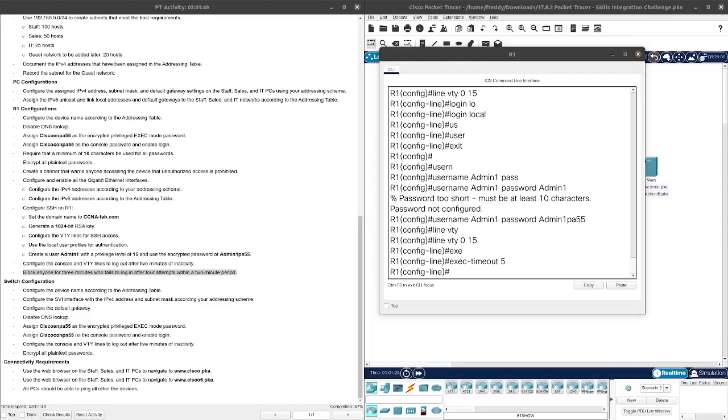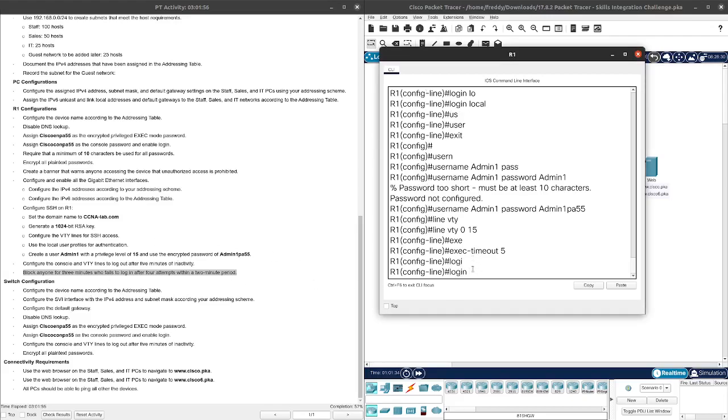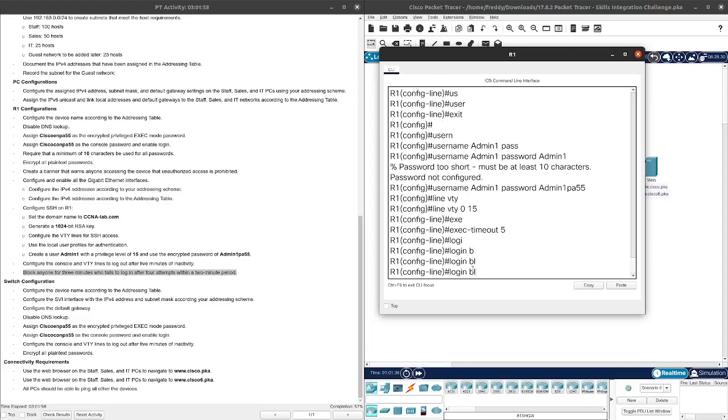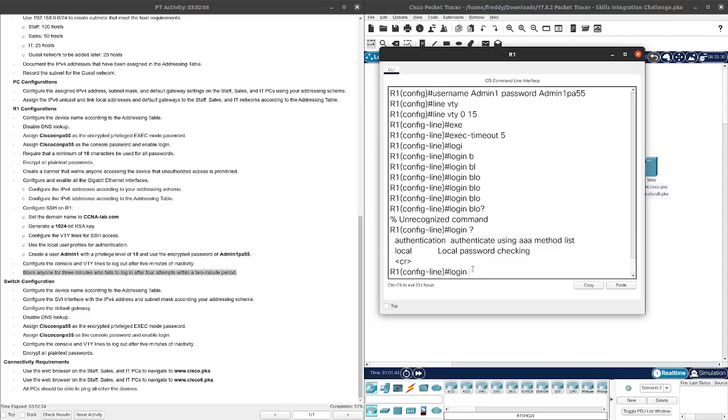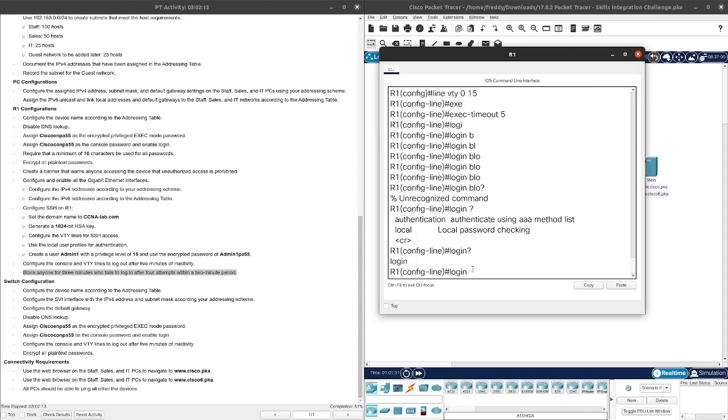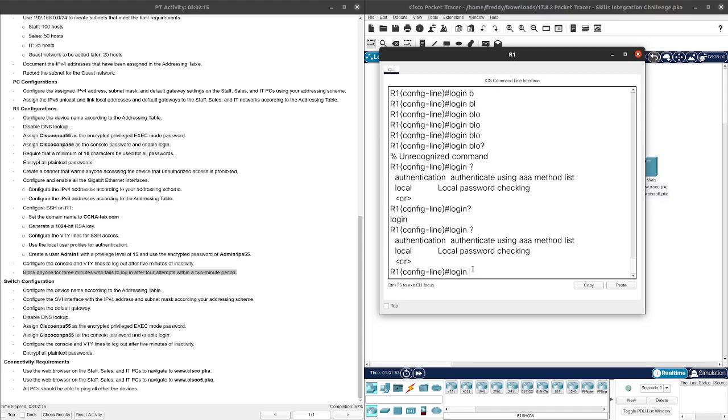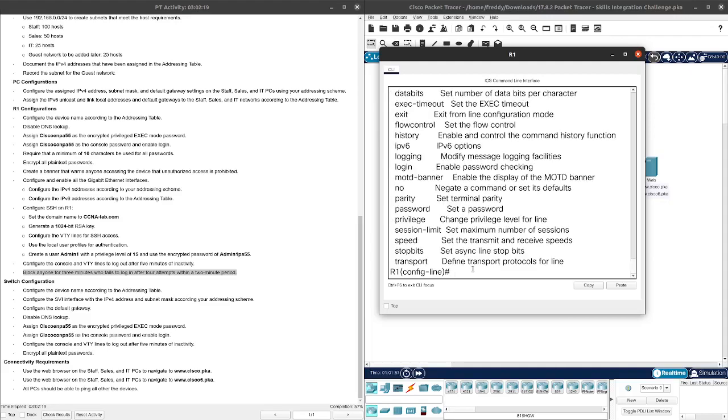Alrighty, and also it tells us to block anyone for 3 minutes. So login block. What's going on? Login block. Hold up.